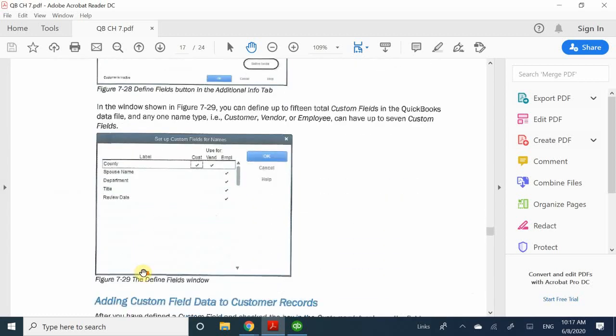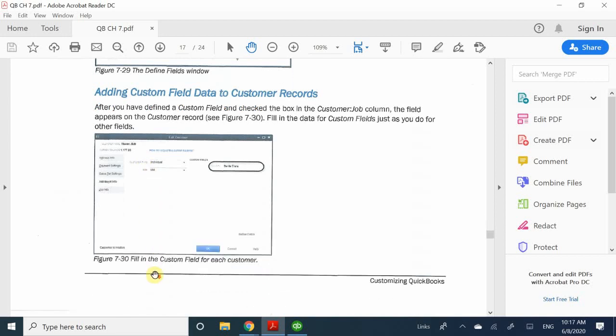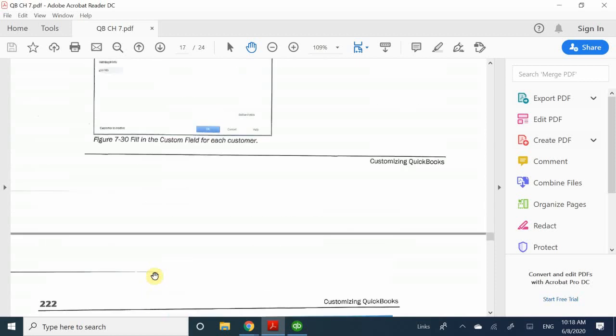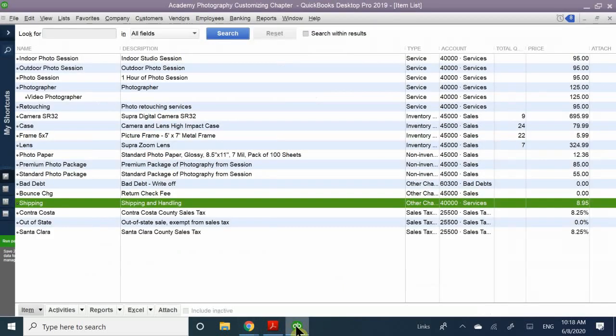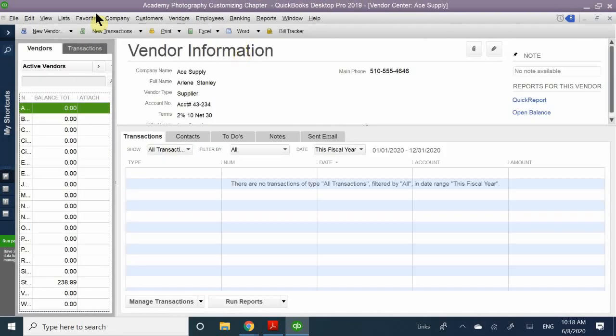Okay, so again, we're going to go ahead and dive in for an example. So how do you add custom fields? I'm going to go ahead and borrow one of my vendors just to give you a quick show on what custom fields do for you. Again, we're going to be doing this again tomorrow when we look into our vendors, but I'm going to go ahead and get out of this so you guys can familiarize yourselves with the custom fields. So I'm going to go ahead and go into vendors. I'm not going to create a new vendor. I'm going to go ahead and look at one of our existing vendors.